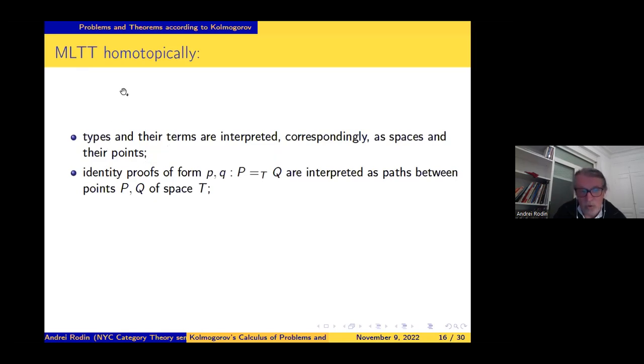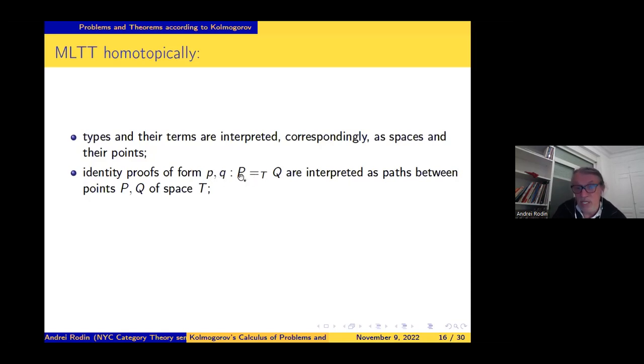And actually a key role is played by another form of judgment, which is called propositional judgment. It just says that two terms are equal, and that's only possible to form if these two terms, say big P and big Q, are of the same type T, right? But then the trick is that we may have different terms of that type. And as a proposition, that is a type again, and as a type it has its own terms, which, going back to Martin-Löf, before homotopy type theory, were interpreted as just two different proofs or evidences of the equality of big P and Q.